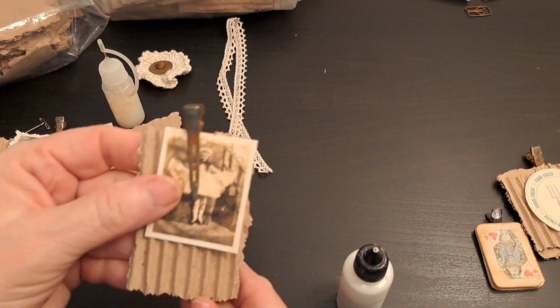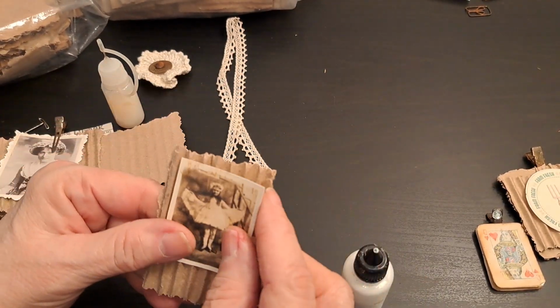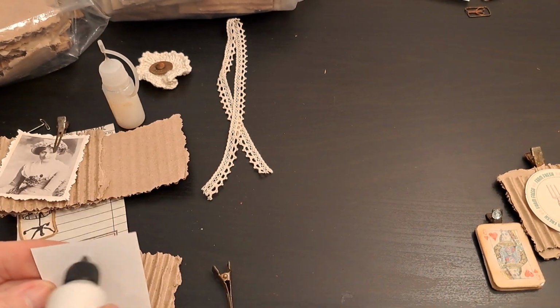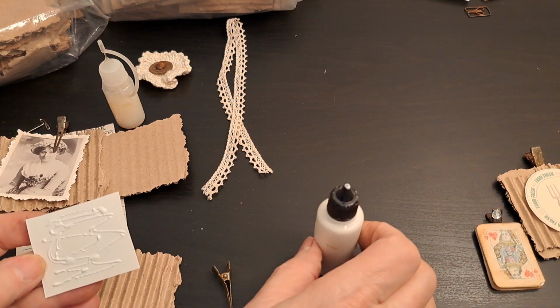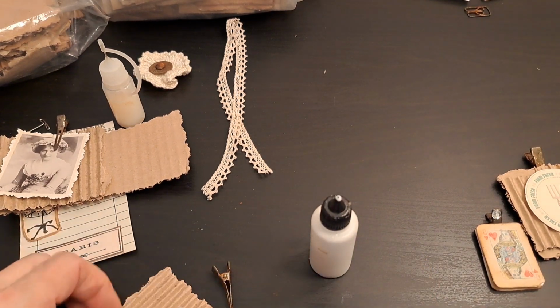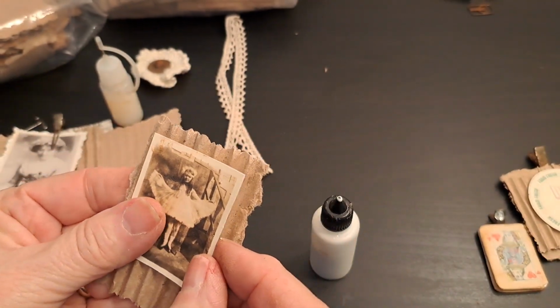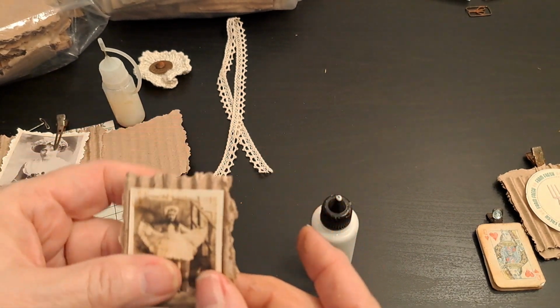Now this one, I loved this little girl. I thought she was so cute, and I thought she would be so cute on some corrugated cardboard. So let's glue her down, and just get it on there as best you can. Kind of have to hold it for a second.